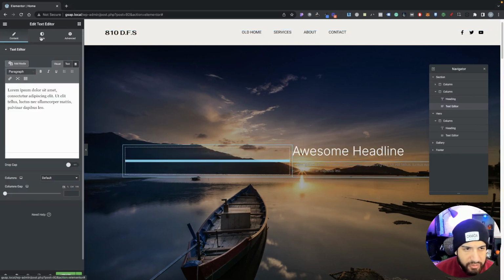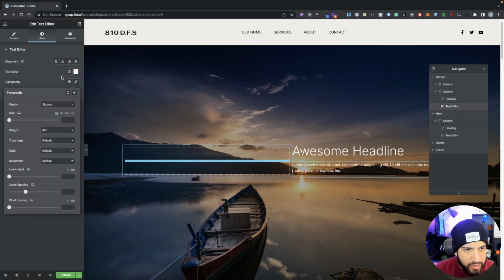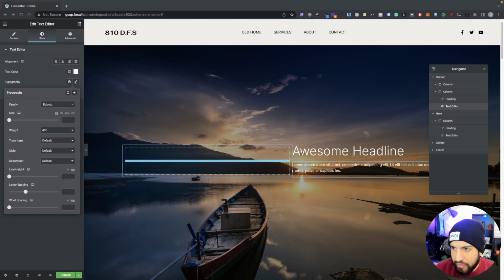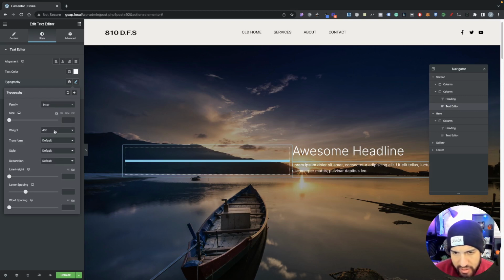So now go back to your elements and let's add a text editor, a paragraph basically. Go into your style, set this to white, open up your typography. We're gonna go ahead and do Enter. I don't think I did Enter for my awesome headline, but I'm gonna double check. Maybe I did actually. So set our size to pixels, that's fine.